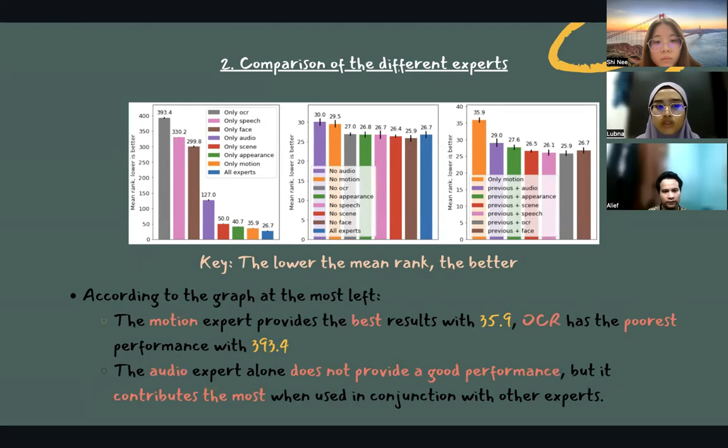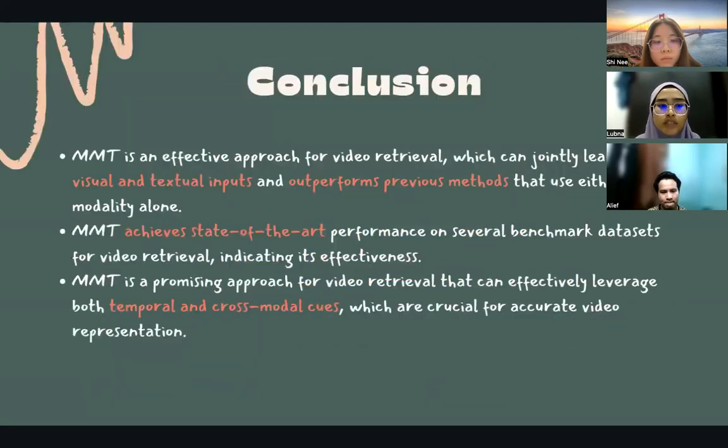In conclusion, MMT is an effective approach which can jointly learn from visual and textual inputs and outperform previous methods that use either modality alone. It also achieves state-of-the-art performance and lastly can effectively leverage both temporal and cross-modal cues, which are crucial for accurate video representation. That's all from us.